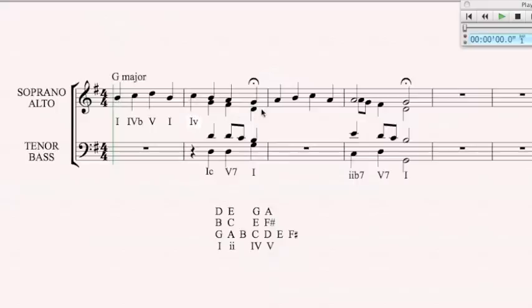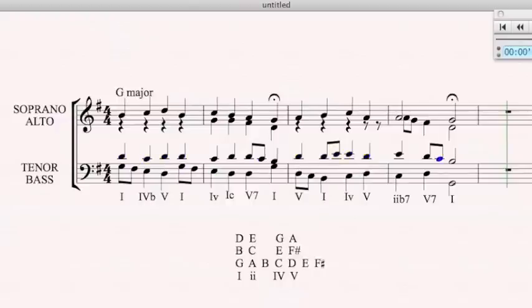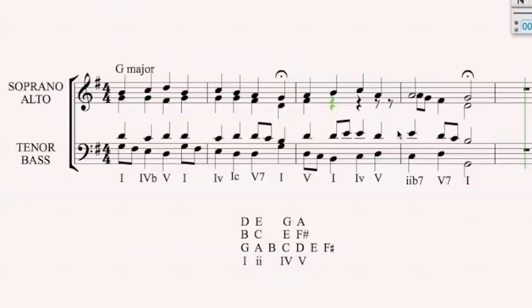Remember, you can change these, so work with a pencil and a rubber. Once you have chosen a chord for each beat, start to enter the bass line. Then enter the inner parts. I've sped this up a little bit. Now let's hear what it sounds like.